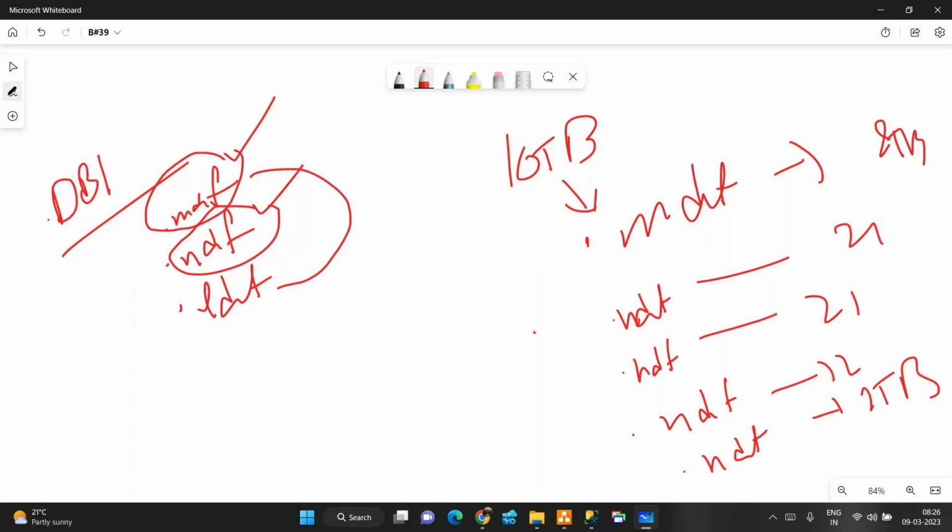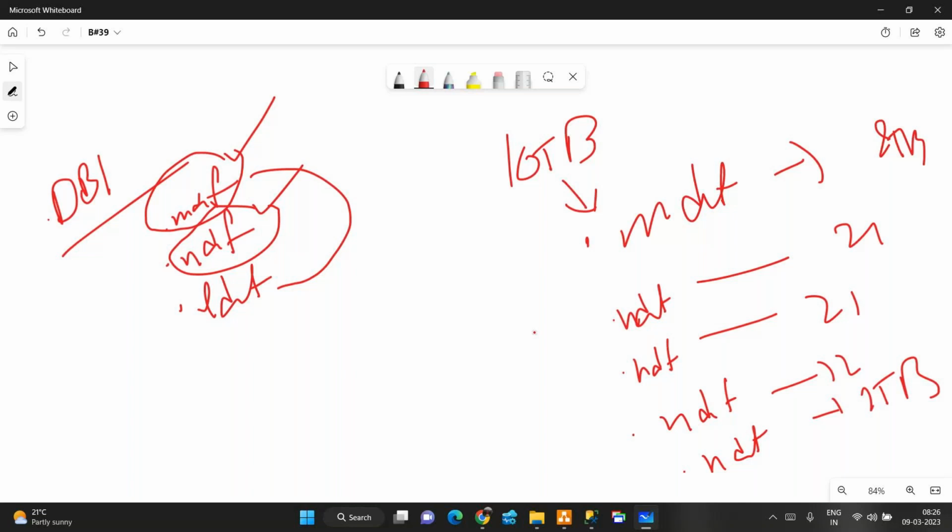So when you create a database, three files are very important. One is the MDF file, one is the NDF file, one is the log file. By default, two files will be created: one is the MDF file, one is the LDF file. MDF and NDF are almost the same; they contain the data. The log file contains change related information. Whatever change you perform, that change information is maintained in the log file. Clear? This is the first layer of storage architecture.